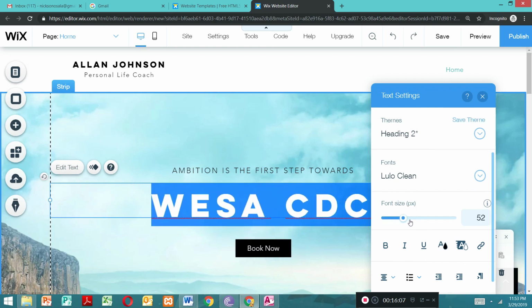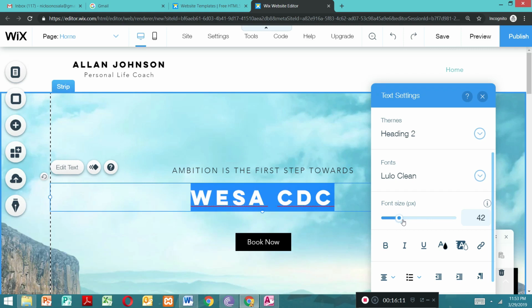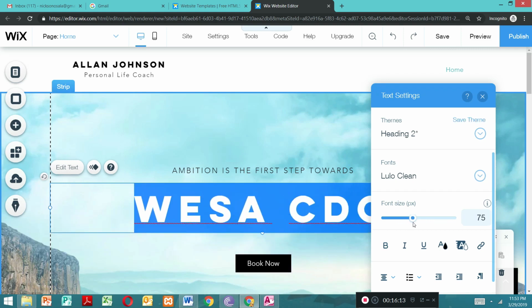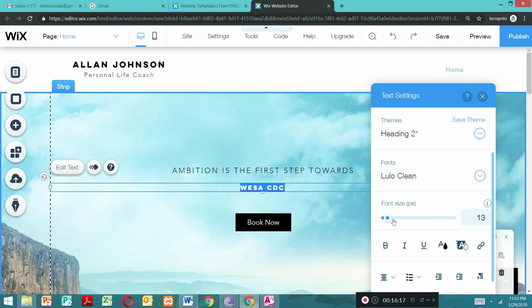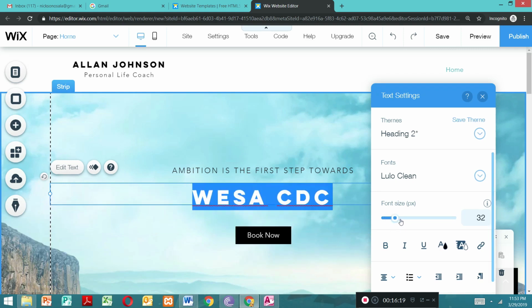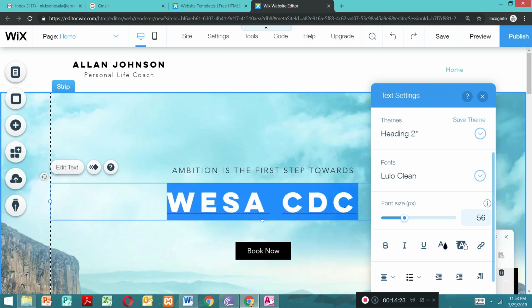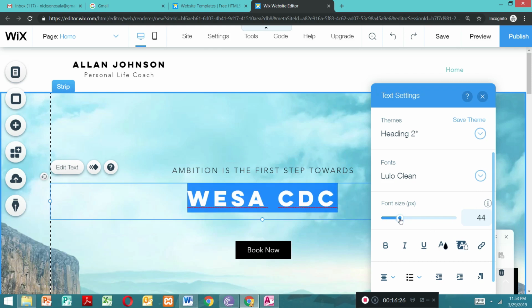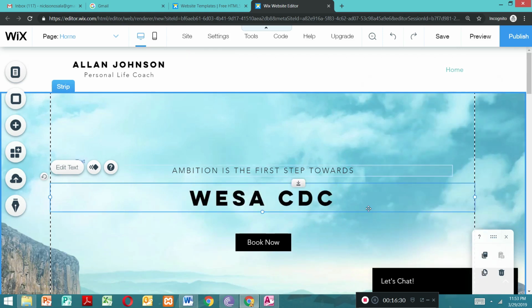The easiest is to use the font size in pixels. When you increase the pixel, it grows in size, and you can drag it down here to make it the sizable font that you want to use. Like in this case, I'll use 56 or maybe 44, 43. Okay, fine. So we have it there.